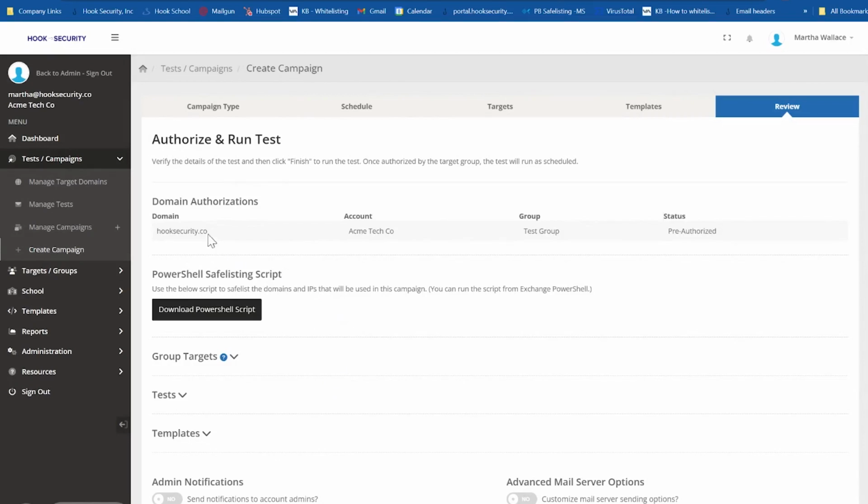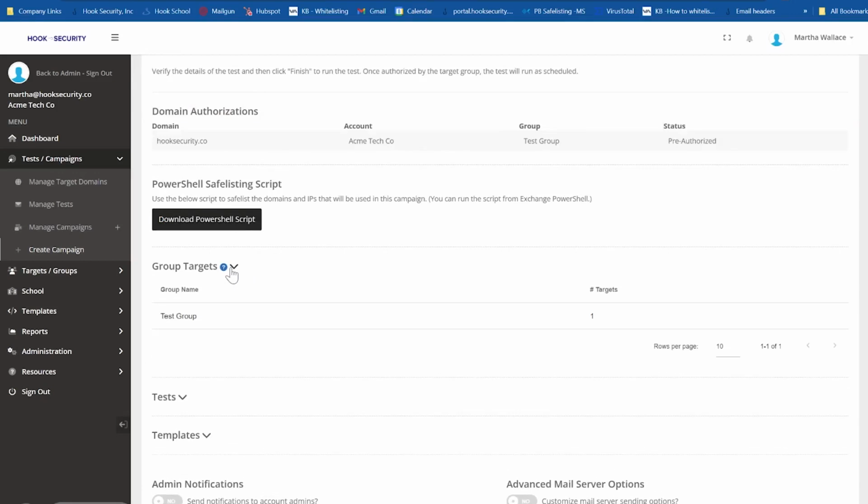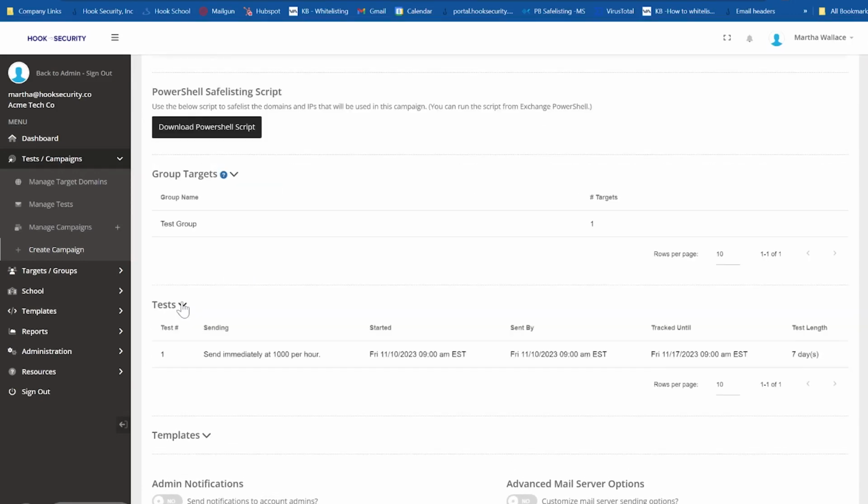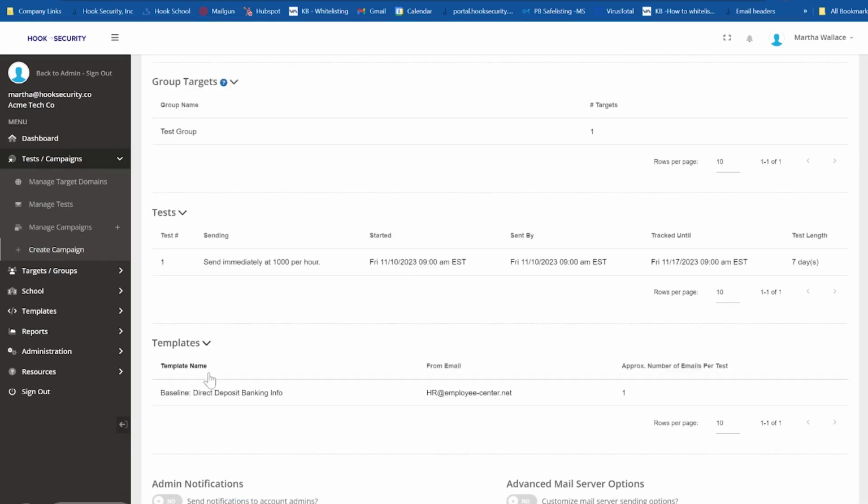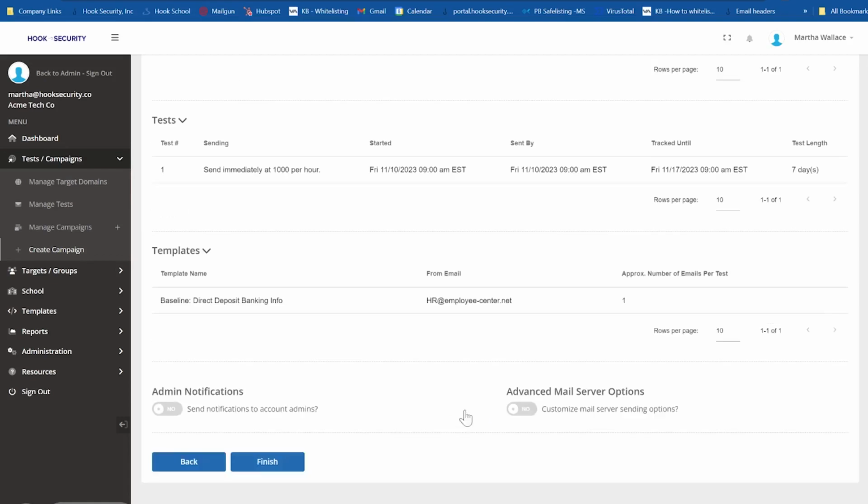This page you can review everything before you click Finish. So we know which domains this test is being sent to. This will be your company's domain that we already authorized. You'll be able to see who we're sending this to, and we selected our test group. The test details, so this is where we selected date and time, when it's sending out immediately or over a drip schedule, and how long it's being tracked to with the dates here. Template dropdown will show this is the template we chose, and this is the right domain that we already safe listed in our environment. So we know that when we send this test out and this is already safe listed, there should be no deliverability issues with it going to spam. And then we'll click Finish.